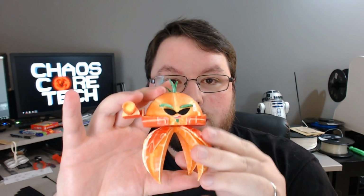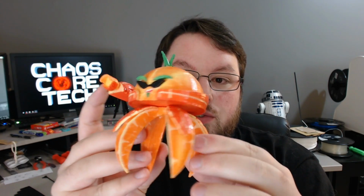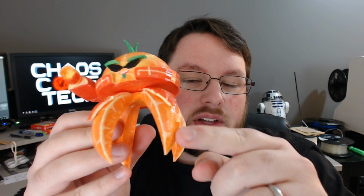So, without further ado, here is the model. Guys, look at how amazing that turned out. That is just gorgeous. And she even went over it with a gloss finish, so it looks really freaking nice. And look at all those details. She did some sort of blending here to make it actually look like an orange, and even the detail on the legs there, so good.